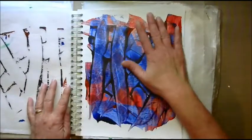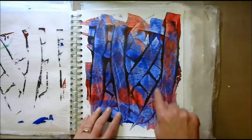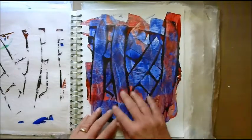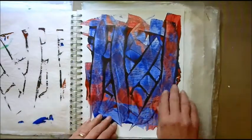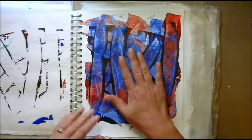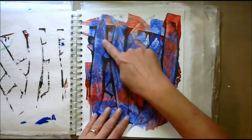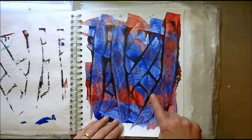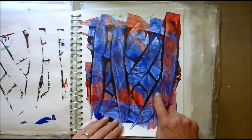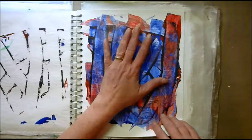Now this is a special page. I know there's nothing on it yet, but there is texture on it from the credit card when I scraped the paint on it. I have a real special idea for this page because the color blue in here really gave me an idea about something. Hint: the word blue. That's a hint — there's something blue going on this page. The blue and red page.